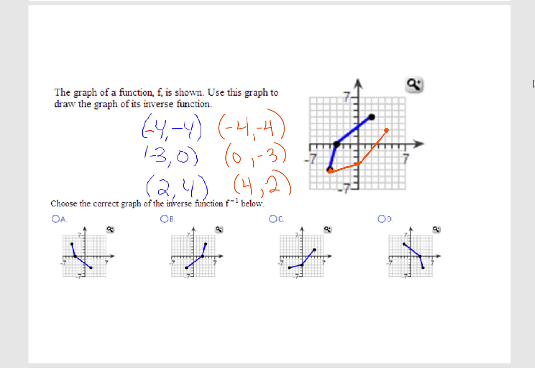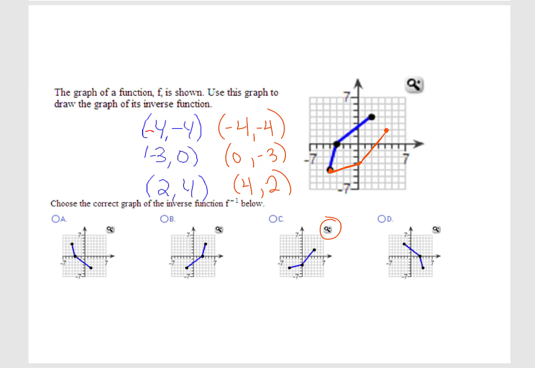Okay, so when I go down to my answer choices, be careful because notice that a lot of them look similar, right? And it can be a little bit tricky. So I would actually look for those ordered pairs. I wouldn't just try to match up the picture. I would actually locate those ordered pairs. And we can't do it on this slide, but when you're actually in My Math Lab, you're able to press the magnifying glass and make that graph larger. So that's what I would actually do.